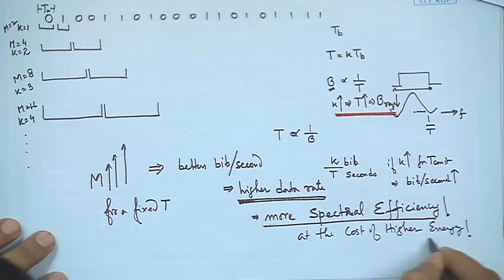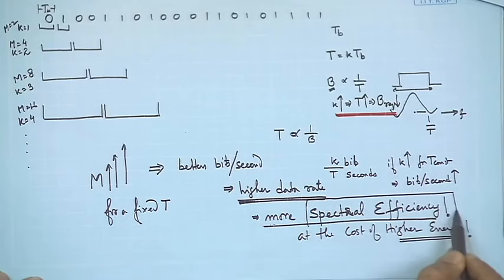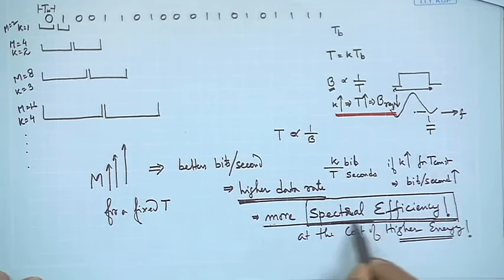Spectral efficiency is one of the important terms that you would encounter in a digital communication system. In contrast, an analog communication system will not provide any such benefit. Whatever signal comes, you will be modulating onto the carrier. So, the bandwidth occupied would be dictated by the bandwidth of the original signal, and there is a modulation index associated with that.